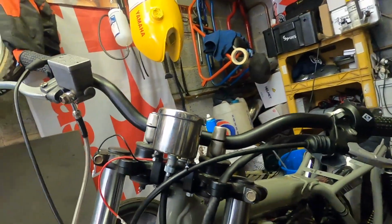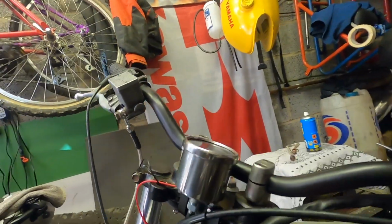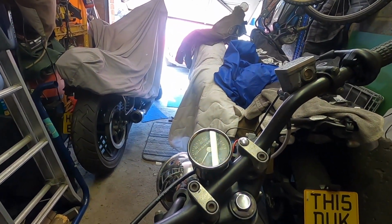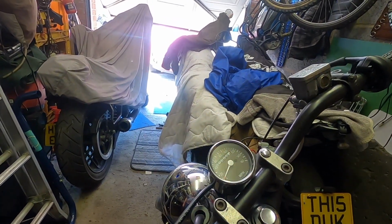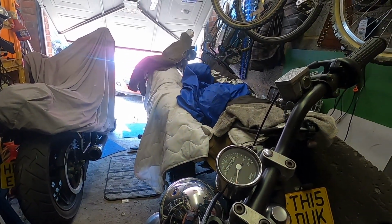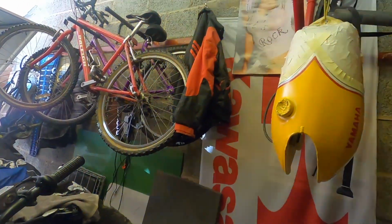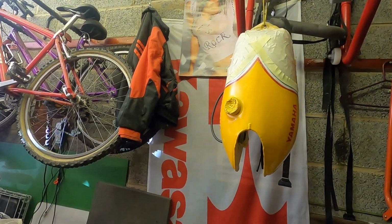I think it's neat, unobtrusive, and everything is out of sight. Nothing fancy, but it all works. I think you'll agree it's got the Speedo mounted very neatly, looking quite good. So for now that's done. I'll get the headlight repositioned and we'll get back on with doing the tank. As you can see, I'm in the middle of doing the lacquer coats. So for now, I'll leave you with it.